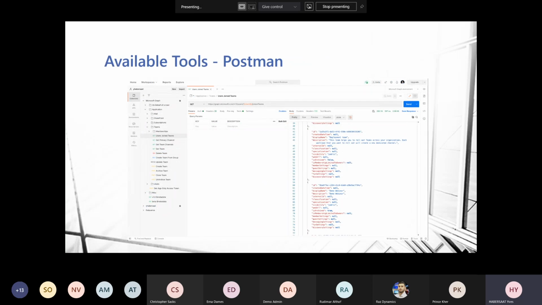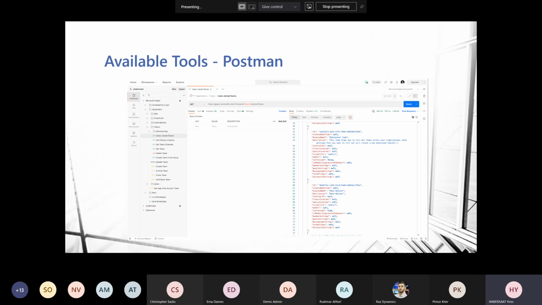Maybe some of you know this tool. It's a really powerful tool for API management, API testing, and so on. For Microsoft Graph, you have a template that you can download from the official Microsoft site, and you get pre-made requests to try, which is really nice.